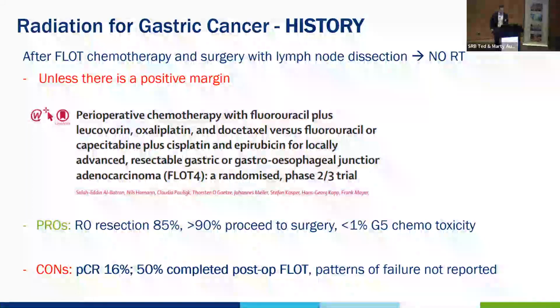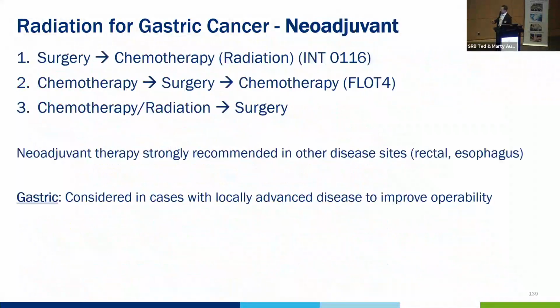And there's been a push more and more recently to give more preoperative treatment. And I'll talk very briefly about preoperative radiation and its limited role. And so historically, we've progressed from doing a surgery first approach to sometimes chemotherapy and radiation to doing perioperative chemoradiation and surgery. And there's been some limited studies, and I'll talk about now, about using radiation prior to surgery to improve operability. And the rationale behind this is extrapolated mostly from esophageal cancer and application to gastric cancer, which is based on the CROSS trial, which I won't discuss today.